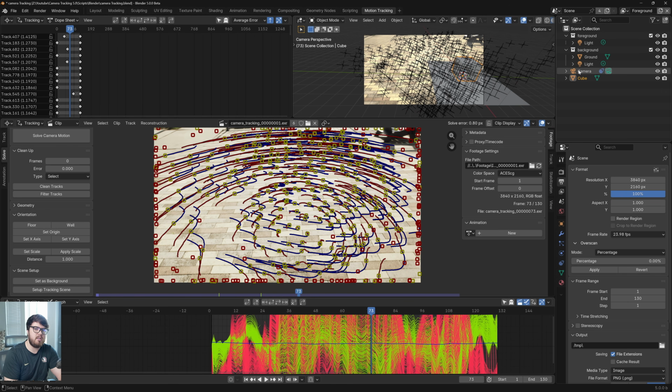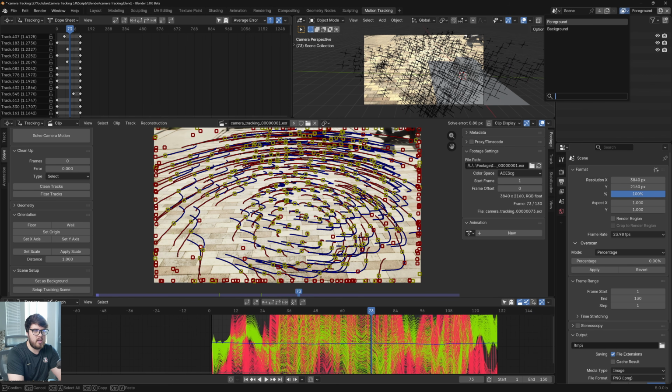Now, for the sake of simplicity, I find that these collections confuse a lot of people. So what I'm going to do is delete them up here. Also, we don't need this light. I'll keep the ground and the cube for now, but that is dependent on what you want to do with this actual scene. Next, it makes a new view layer up here.